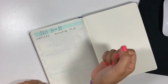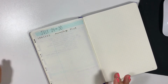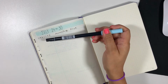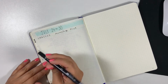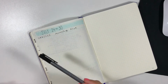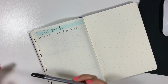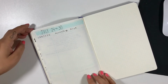What I like to do is, if I have a lot of tasks, I will normally try to plan it out and say, okay, if I have all these things to do and I know that 5 of these need to be done by Friday, then let me spread them out. I will do a little square on here with either a Tombow or a Tri-Plus fine liner that is a light gray, so that it's planned for that day. I want to get it done that day, and that's my goal. And then hopefully I will go back and actually mark that I got it done on that day.